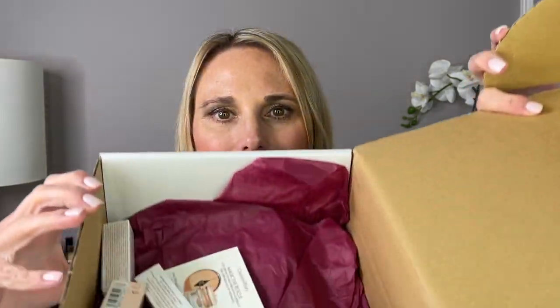And then everything else in here are some free samples. I don't know why, but there were a lot of samples when I did my order. So I got a sample of the Magic Cream, the Magic Eye Rescue, Facial Oil, Magic Serum, Pillow Talk Lashes, and then these two little samples, which I picked up. Again, the Magic Eye Rescue. Oh no, the mascara fell out of there. So the mascara actually goes in here. So that's everything that I got from Charlotte Tilbury. I promise a new Charlotte Tilbury video is coming soon. I cannot wait to dig into these new products.